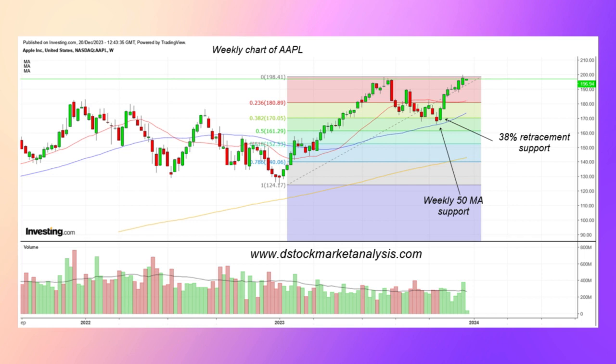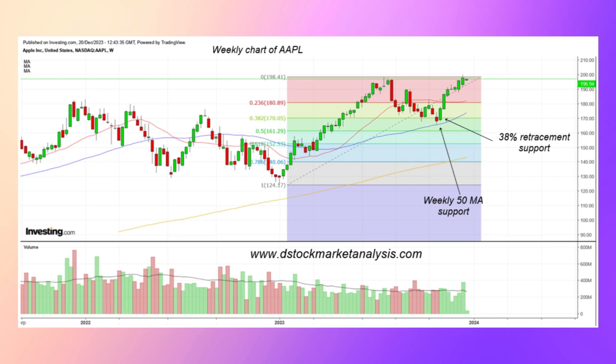There's the previous move up from here to up here, and then we just drag the Fibonacci tool, and it gives us different levels. And I'm using investing.com's Fibonacci retracement tool, and you can see the area where the Apple stock dropping is at the 38, near the 38%. This is actually a retracement support level, and stocks usually stop dropping at the 38% retracement support level.